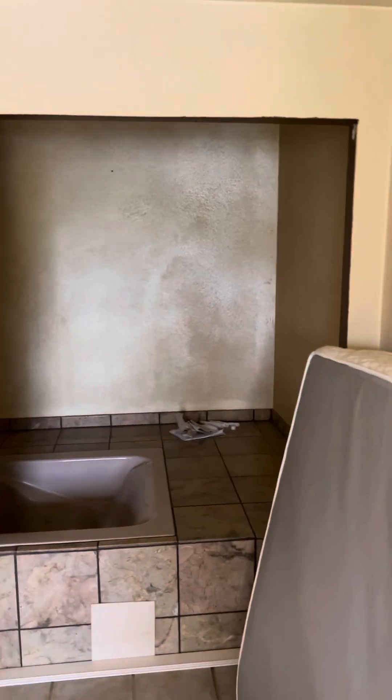Here's the tricky part. This is the jacuzzi that the previous owner actually put in. So this area — this kind of door — was originally a closet. We need to put in a closet door, remove this whole cabinet, remove this jacuzzi, and turn this back to the closet.